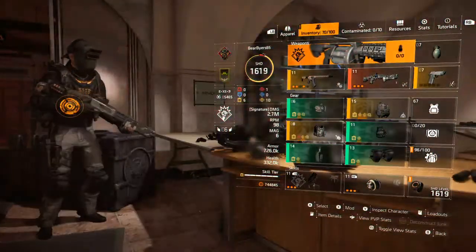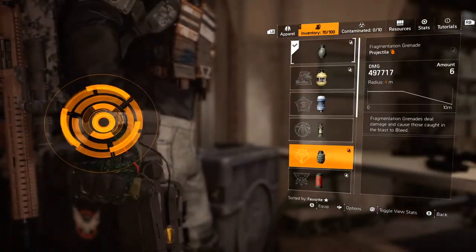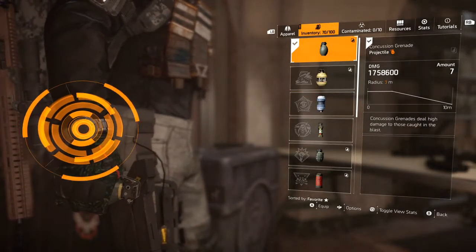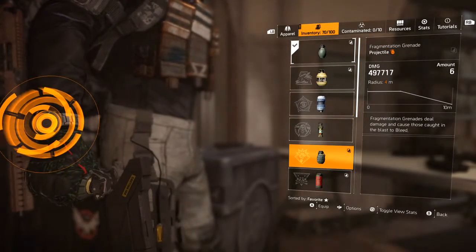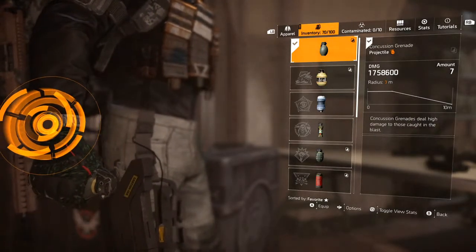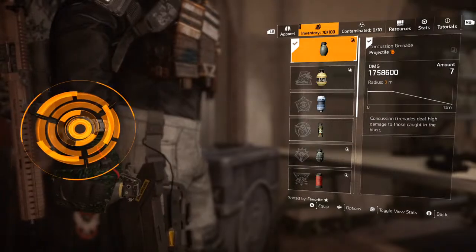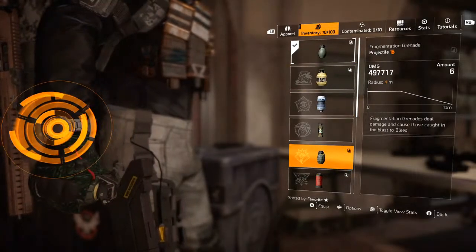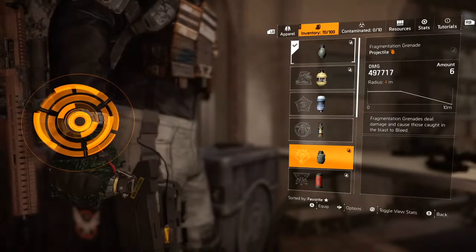One last look. You have all this. Make sure you're using regular grenades, and the difference is when you use the cluster grenade that goes with Demolitionist, you get about 500,000. You get one extra grenade, but you get one less grenade. It does allow the team to bleed when they're caught in the blast radius. But here with the concussion grenades, it does over 3 times as much damage, and you're going to get that extra grenade. So you're going to get an extra grenade, and you're doing 1.758 million damage per grenade versus just under 500,000 with the fragmentation grenade.